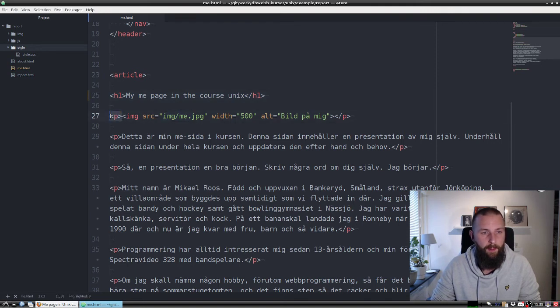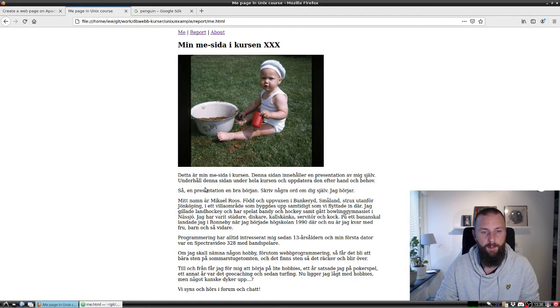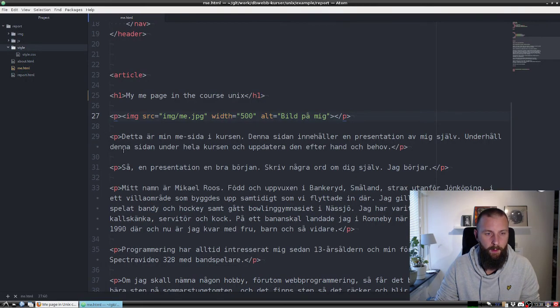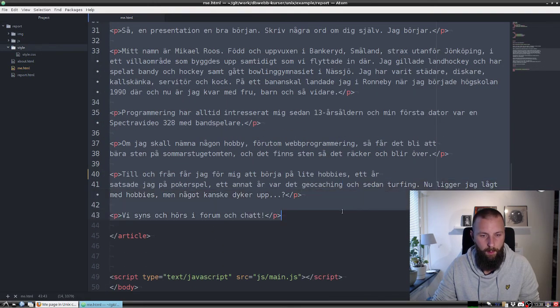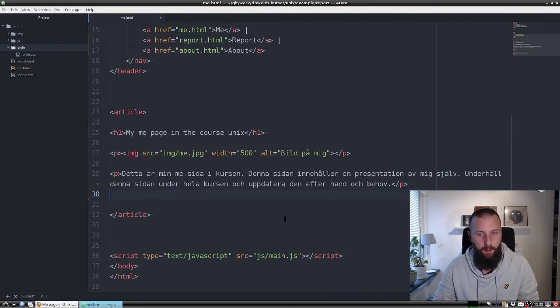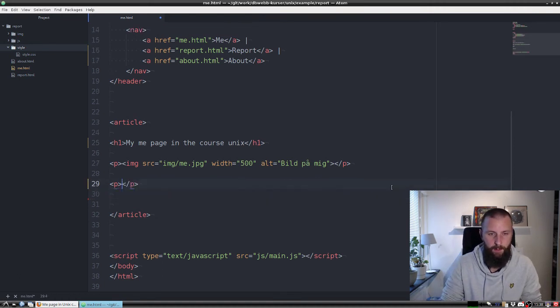The P tag is a paragraph, it's text, and if we use this one, followed by a \p, we get automatically line breaks, as you can see here, paragraphs. We can skip all that, and then we just change something in the first paragraph.